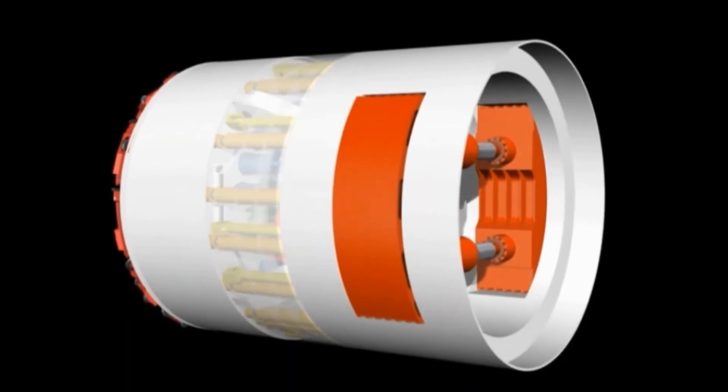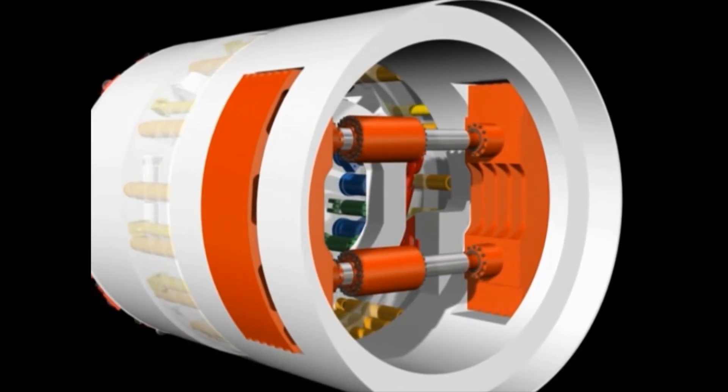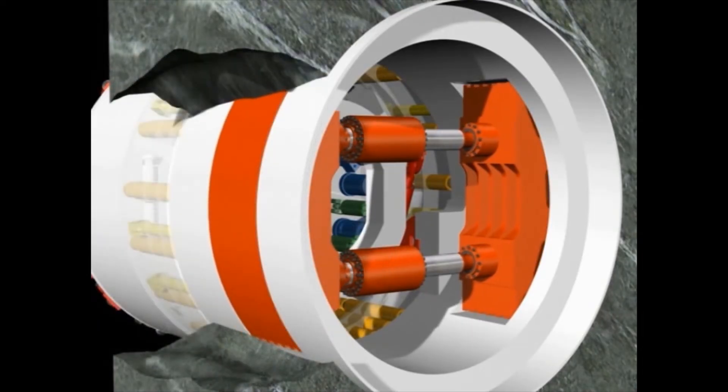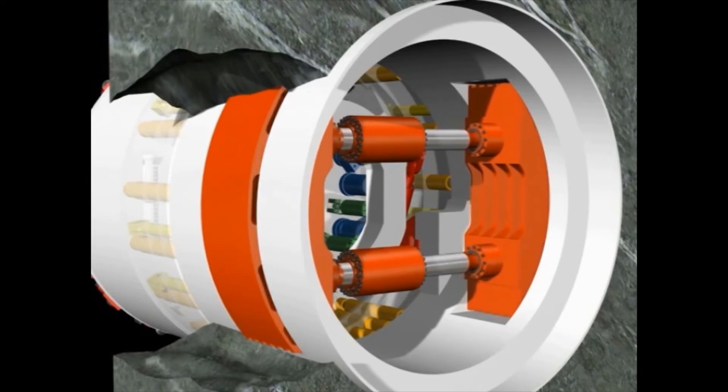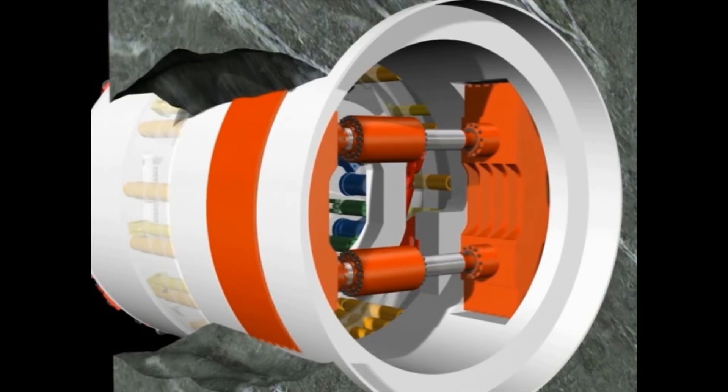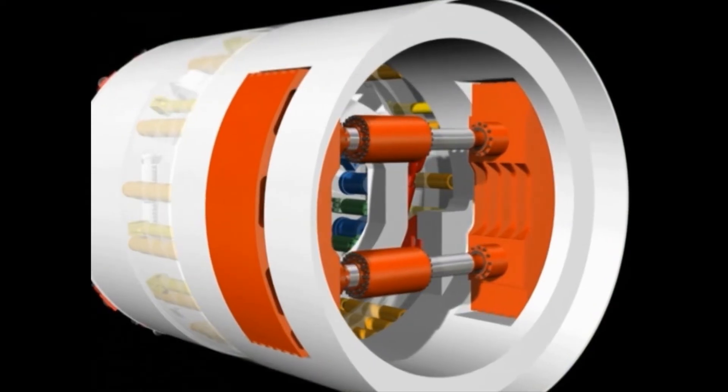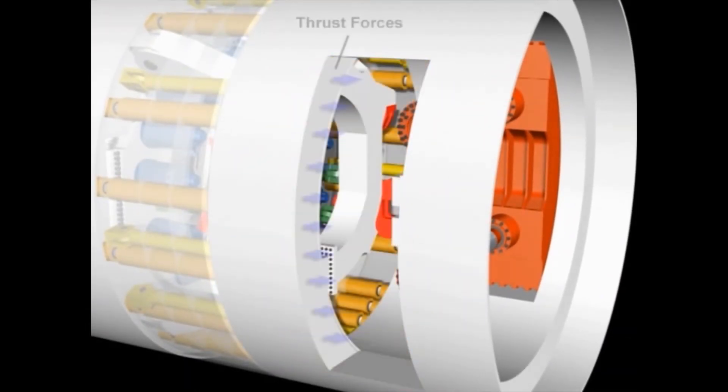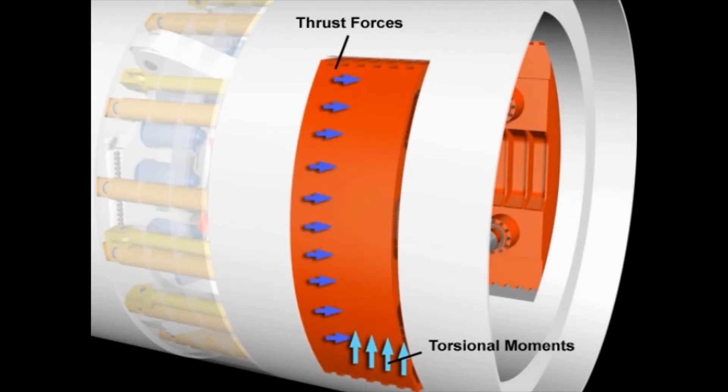The floating gripper shoes are supported in the gripper shield. Two heavy hydraulic cylinders situated between the gripper shoes press the gripper shoes from the shield against the rock. The thrust forces and torsional moments are transferred at the contact zones between gripper shield and gripper shoes. This provides an actuated bracing of the gripper shield against the rock and the final deviation of the forces.